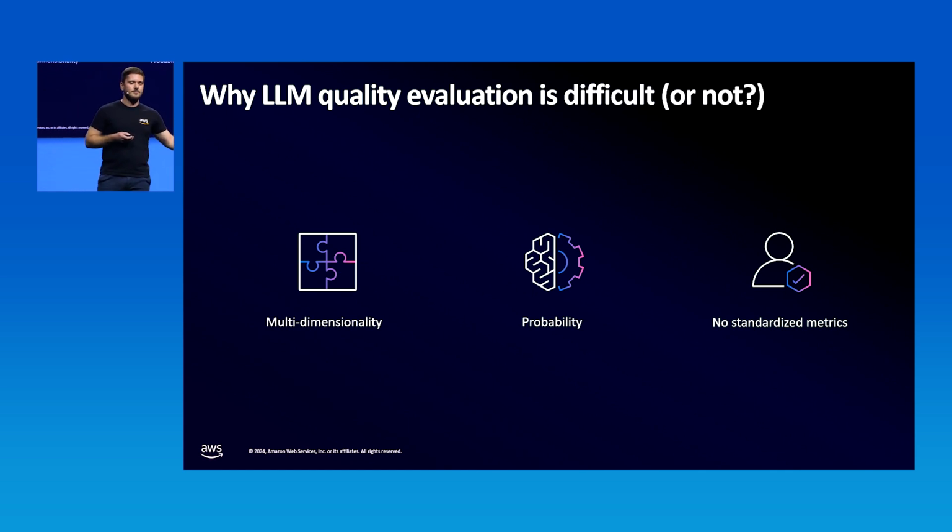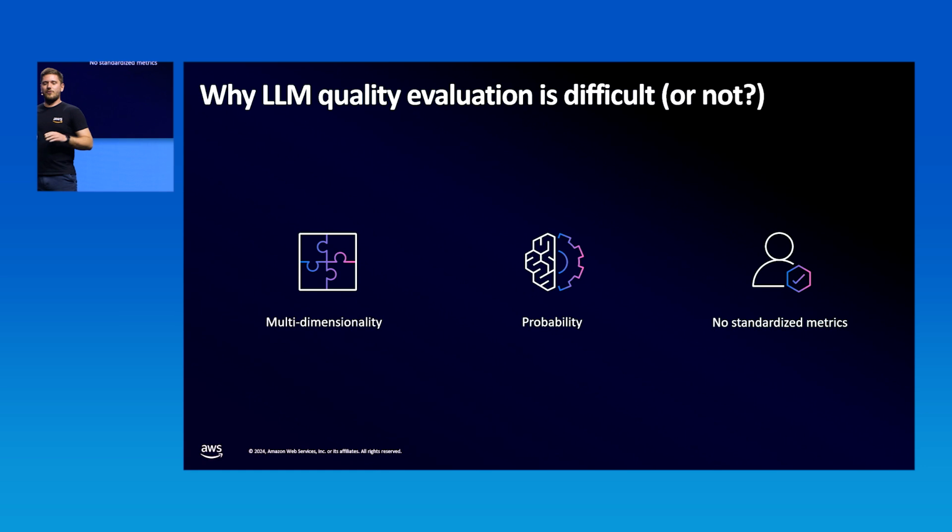The third reason is basically that so far, and I mean, there's a lot of research going on in that field, there are no standardized metrics yet. So, as Juan said before, there are benchmarks, there are also metrics, but there's no real standard, so you cannot just start your use case and say, hey, I do this use case, so it's easy, I take this evaluation metric, and I evaluate it with this and that dimension. Probably this will evolve in the future, but so far this also makes LLM quality evaluation a bit more difficult. But now I'm telling you all the things that are difficult, so let's look at how we would actually try to create a structured process on how to really evaluate model quality and select our LLMs.